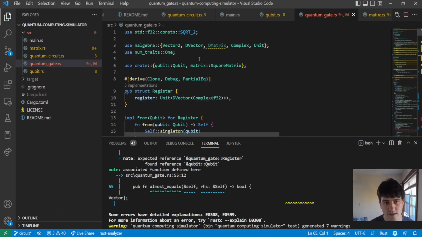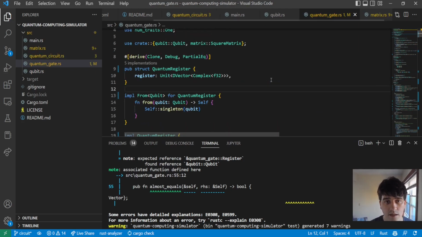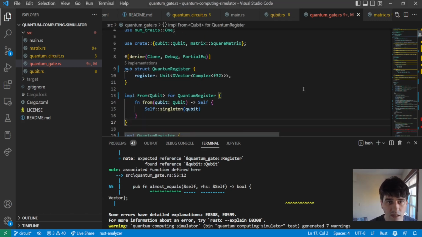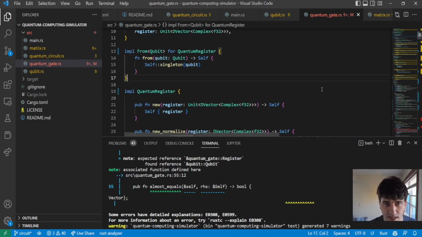And it also now runs against a register, where a register is like a register in your CPU, right? It's just a bunch of qubits. It's the quantum analog of a register in regular computing. And I guess for consistency, I should probably call it a quantum register. It also occurs to me that I'm writing quantum over and over again in these types, and they probably don't actually all need to have quantum in front of them, since it's implied. Yeah, I think I'm going to leave it for now, but maybe I'll get tired of typing it over and over again. We will see.